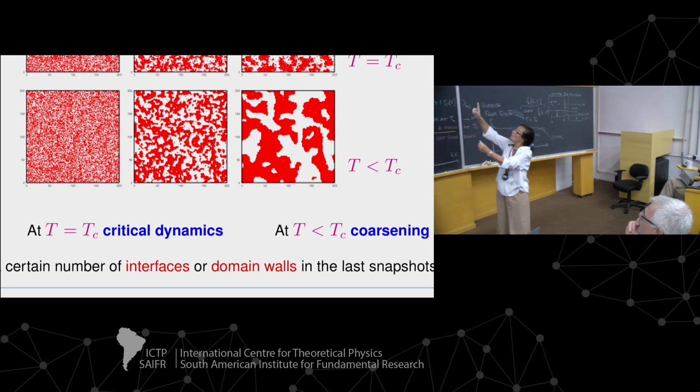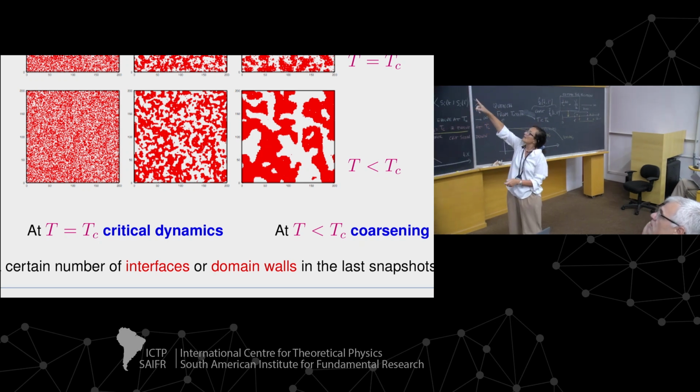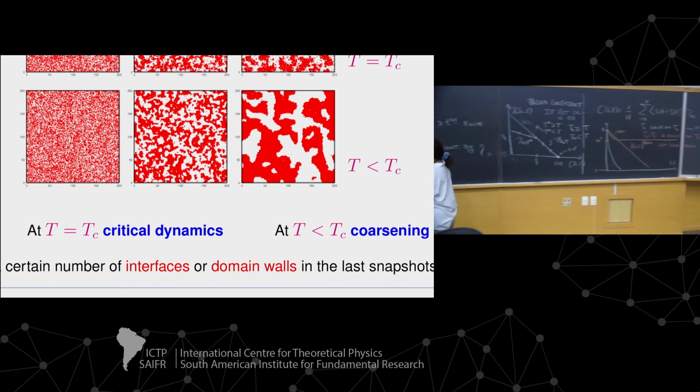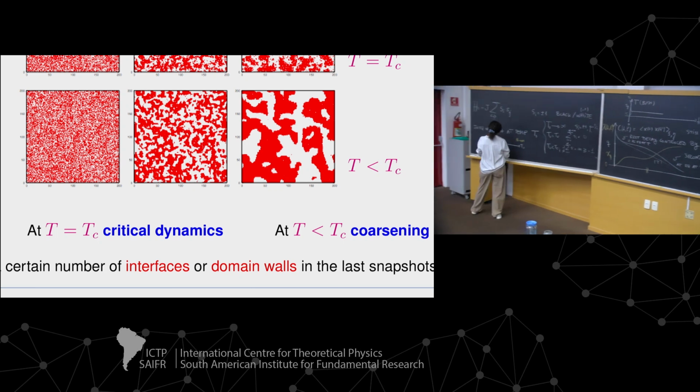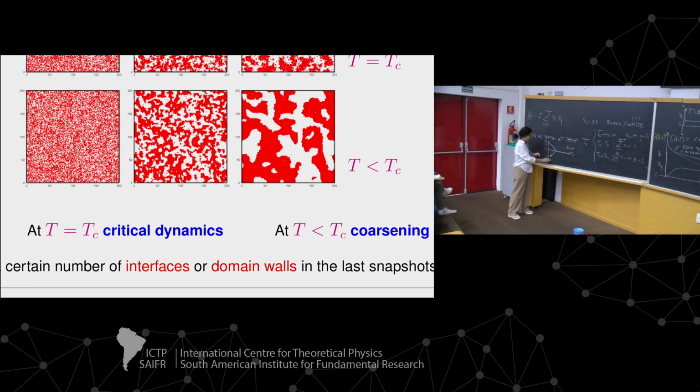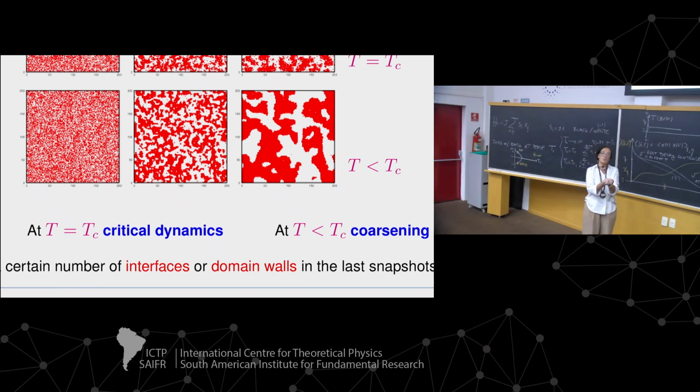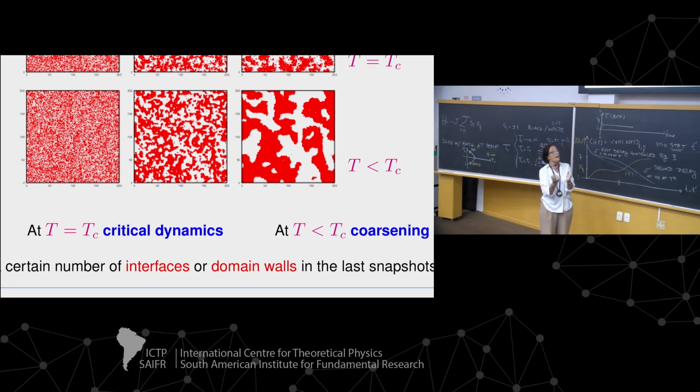As time goes on, so those plots are taken at different times. Say that the intermediate one is taken at 10 Monte Carlo steps, and the last one at 100 Monte Carlo steps. So what is this system doing? What it's doing is trying to break the symmetry. So it's trying to choose one of these two branches. But the point is that somewhere it chooses this one, and somewhere else it chooses the other one. So here it's red, and here is white. And it does that locally. So locally, somewhere it decides to be white. Somewhere else it decides to be red. And in the course of time, these two regions grow to become more red and more white.